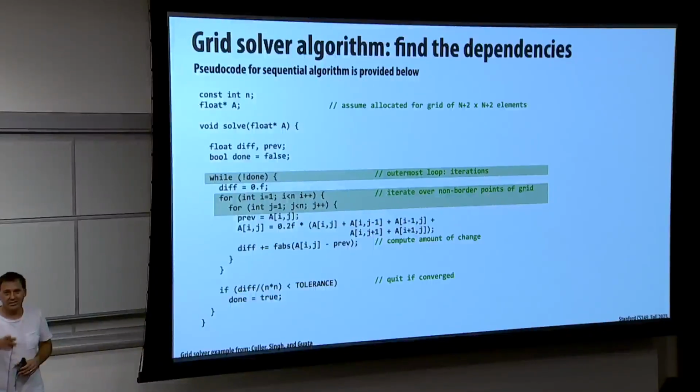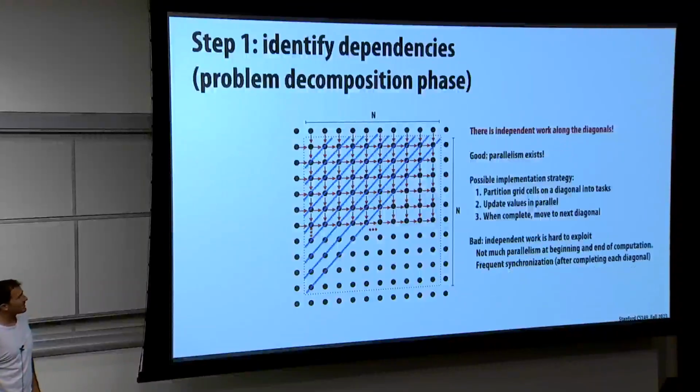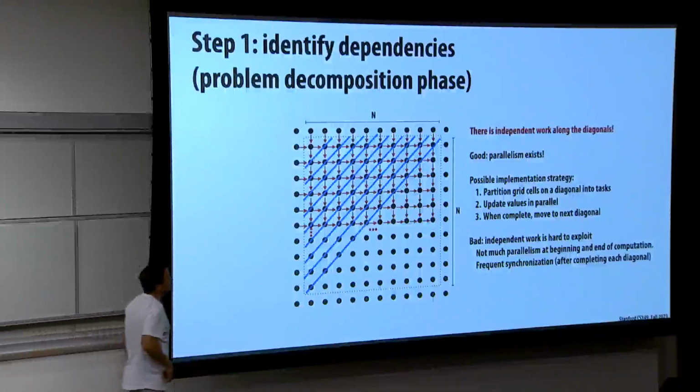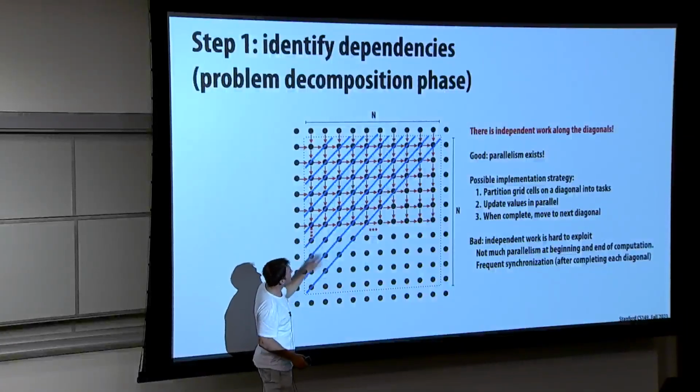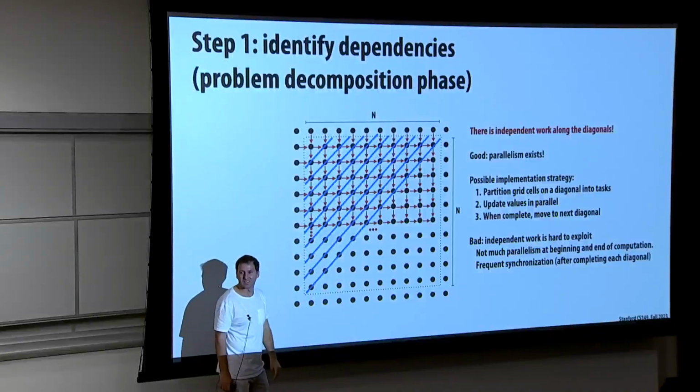Any other thoughts? Yeah. You could sweep diagonally. So there is a little bit of parallelism here. There's a little bit of parallelism here. So you could be really clever, and you could say, well, at certain parts of the program, there's sort of a little bit more than O of n parallelism.